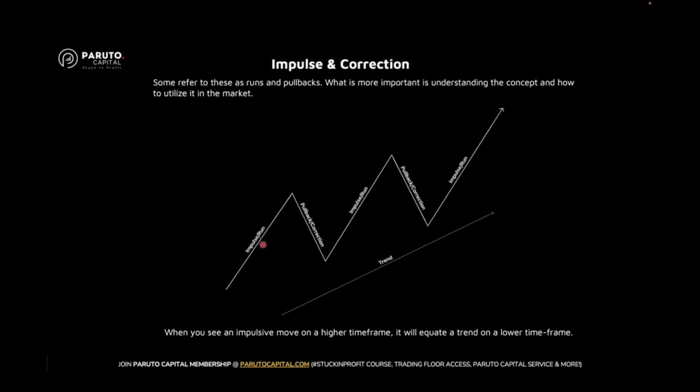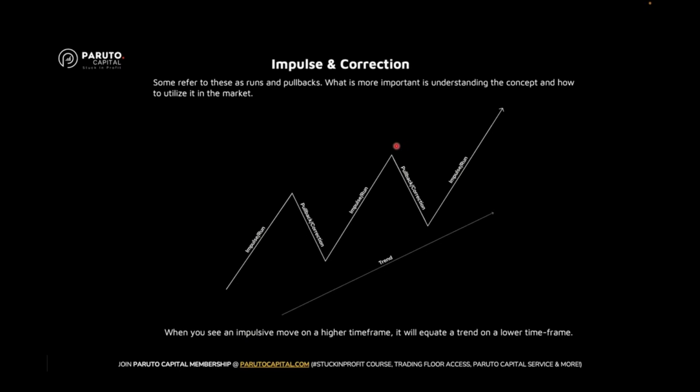So we have an impulsive move typically, and after the impulsive move, you'd always have a pullback or a correction, and then an impulsive move or a run, and then another pullback and correction, and then an impulsive move, right? That's how price moves. Whether it's in the forex market, the currency market, or the stock market, nothing really goes up forever. There's always that up move and then a pullback and then a down move and then a pullback, and then it just does that over and over again, right?